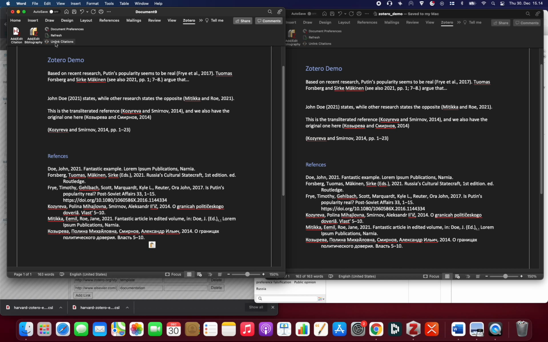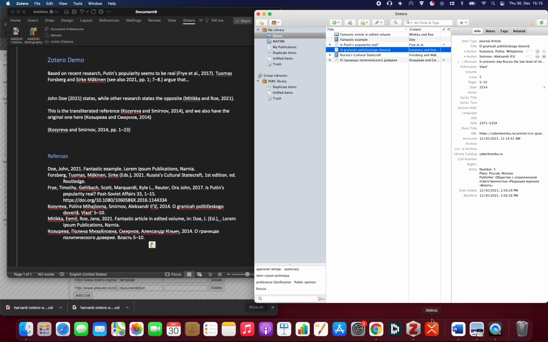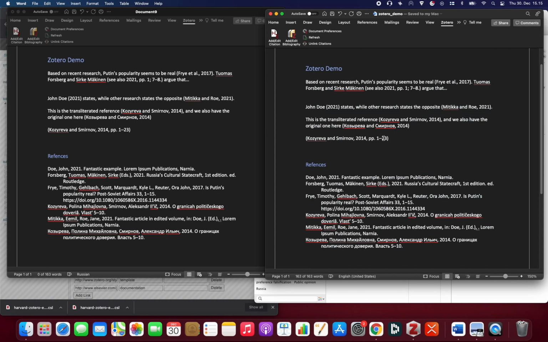And you just click Zotero, and here pay attention that you do it in this new document. So then you just click this unlink citations and choose OK here, and now it's warning us that the fields won't be updated anymore if you unlink them, which is good, but we can now ignore it because we are already done with our writing. So let's click OK, and now if you take a look at these fields, they are displayed as normal text, and here they are still active Zotero fields.